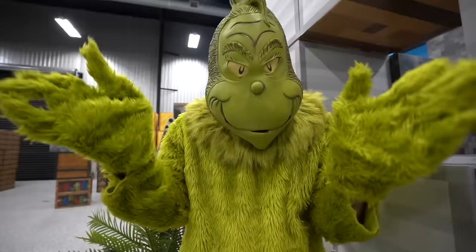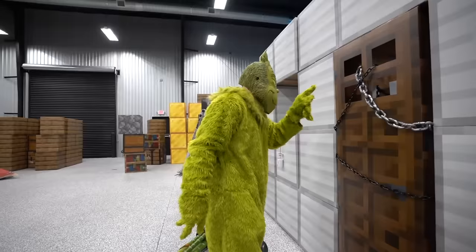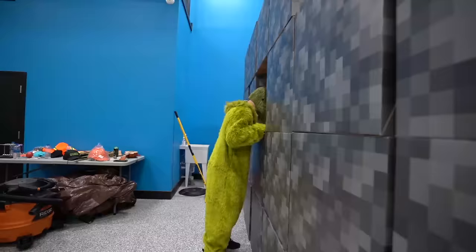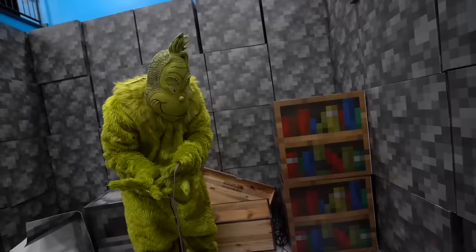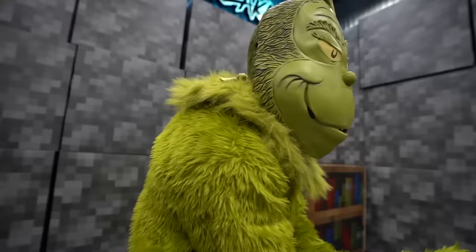Just unplugging all the cameras. Whoops. Unfortunately, his door is chained down. There's no way the Grinch is stealing diamonds through this door. So I think my best bet is to jump through a window. Ready? 3, 2. Gotta unplug this camera too, so there's no evidence. I got the diamonds, let's go.